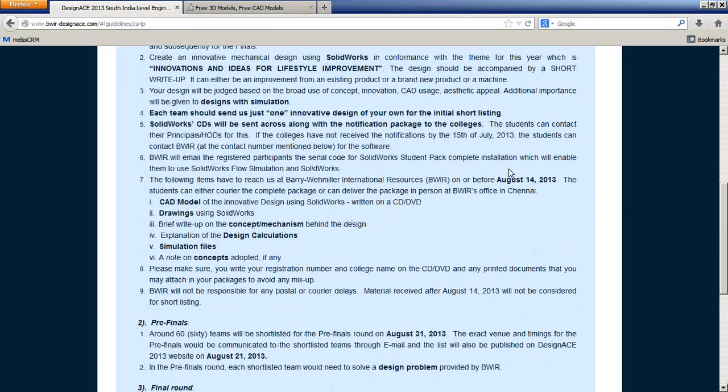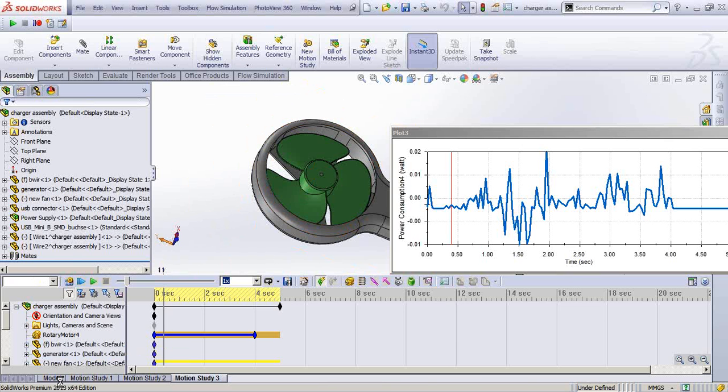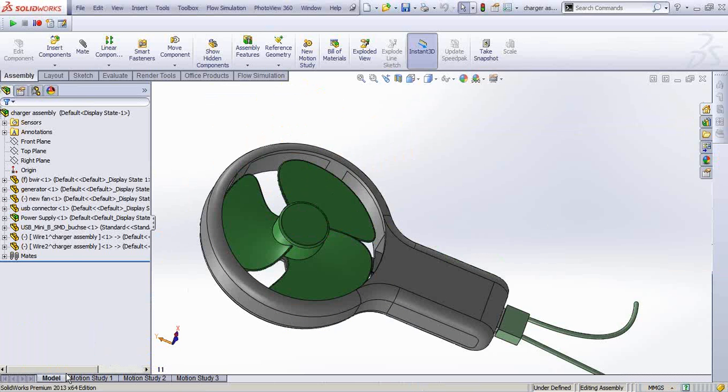Now I will demonstrate a sample project for your better understanding about the competition. The topic I have chosen is reducing energy consumption for the products we use in day-to-day life. The concept of my model is to convert the relative air for charging the battery while traveling. So I am going to design the outer casing, propeller, PCB board, dynamo and USB connector. Now I will brief you on how I have designed these components.